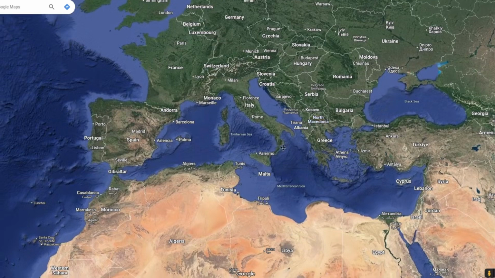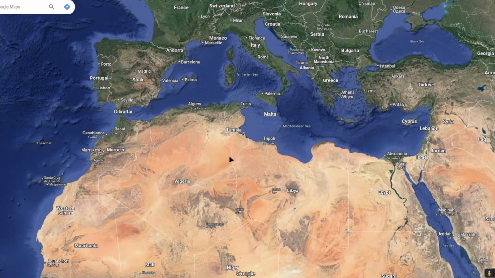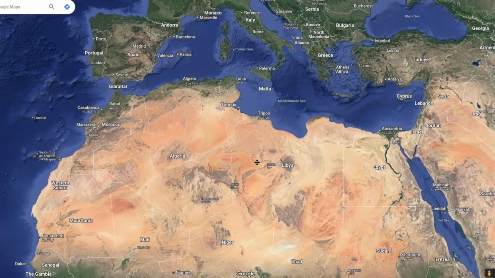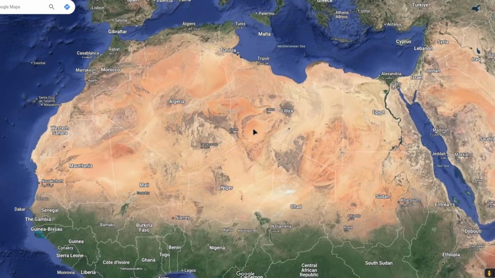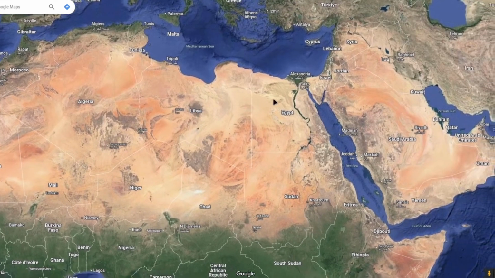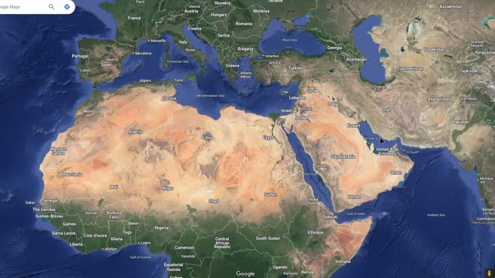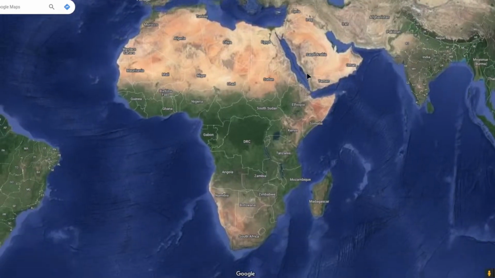Because you've got to think, the solar plexus is the energy center. Look at all this desert. It's infinite amounts of solar energy, essentially infinite amounts of oil, petrochemical energy, right? So these whole areas here, they make their money off basically just petrochemicals. But if you put a bunch of solar panels here, you get a lot of energy. There's a lot of energy in these areas, right?